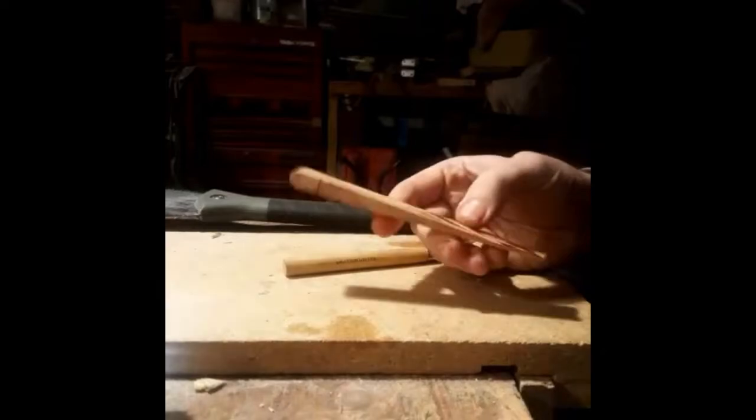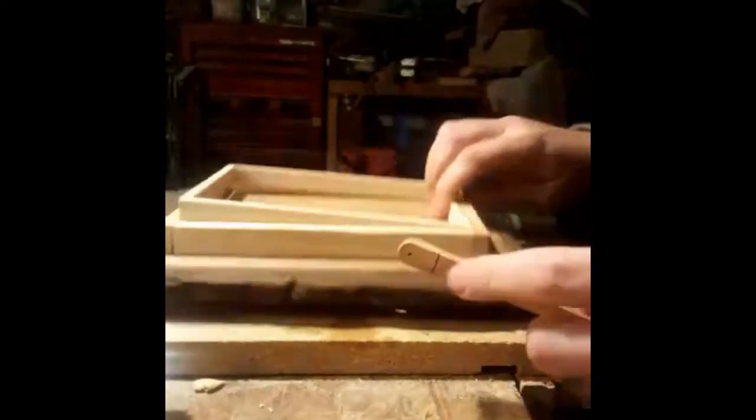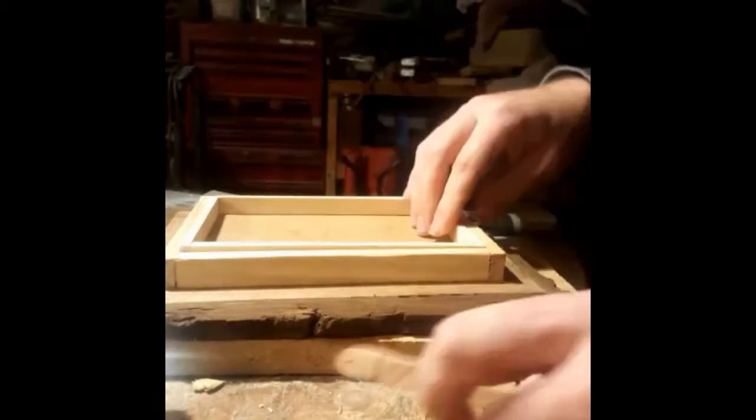So I got this leftover piece of cherry from when I was cutting down some stuff, and I think I'm just gonna take that, mark it out, and drill the hole. And I'm just gonna cut it down and knock off some pieces. And then those pieces will get attached to these corners here, and they'll just swing around and hold the little frame in.